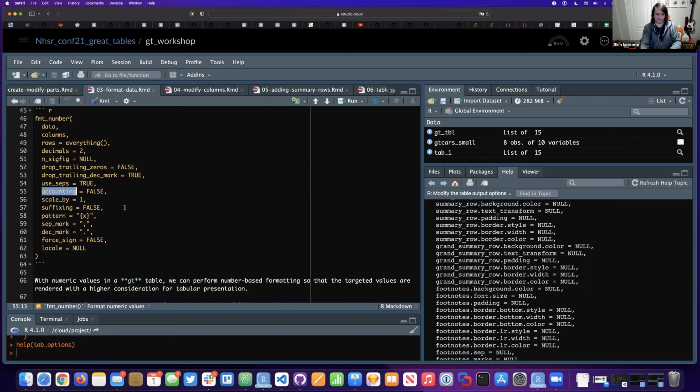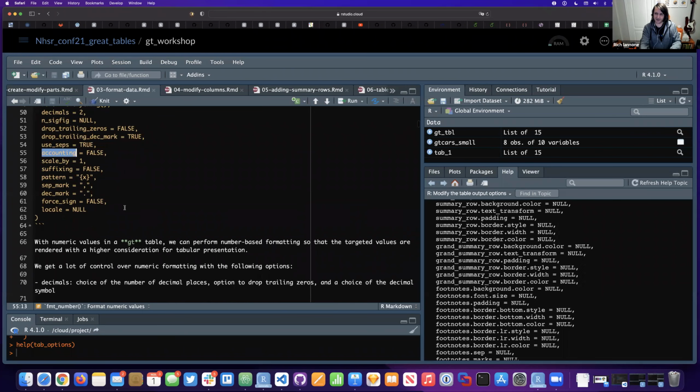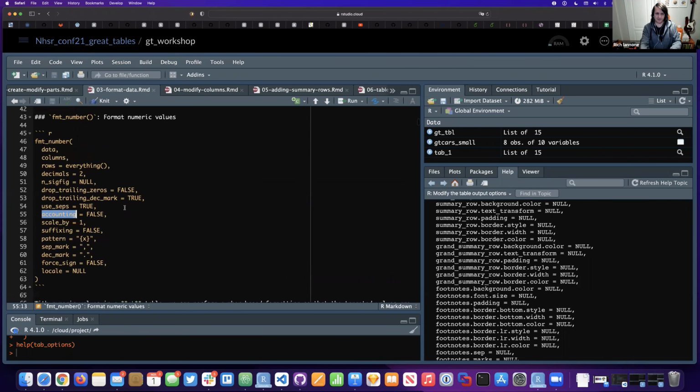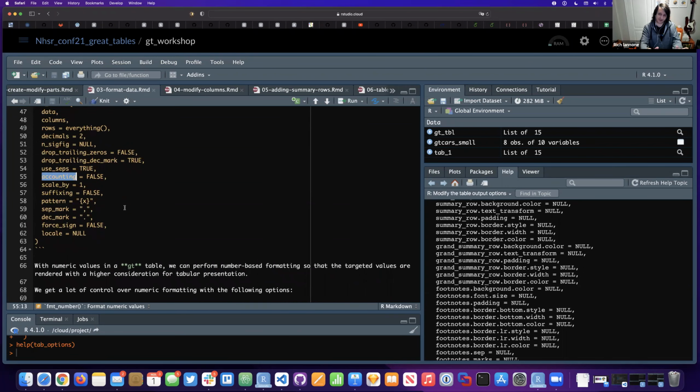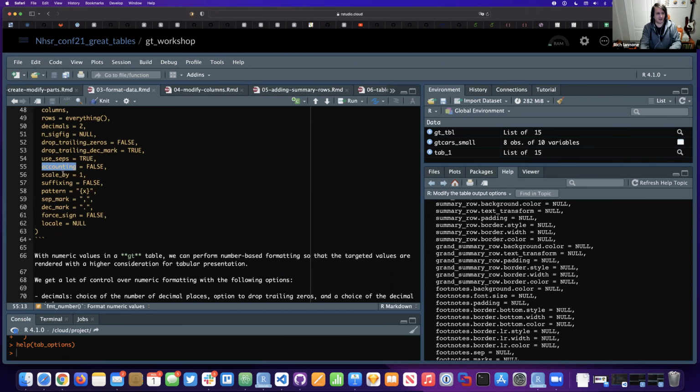Accounting, true or false, means you'll use accounting notation, so negative values will be enclosed in parentheses. Scale by is a way to actually scale your number by a certain value. By default, it's 1, essentially no scaling. But you can include any number here, and it will scale your number by that multiplier.